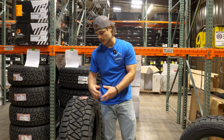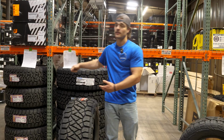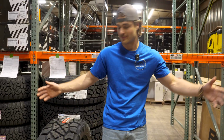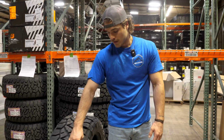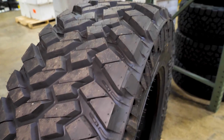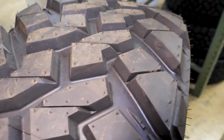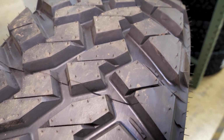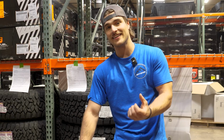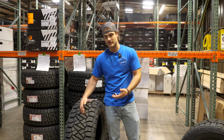Same with water, and that's why traction on these and on the Open Country AT3s is very good, because it's got a lot of different grooves where water can beat in and beat out. And so that's phenomenal. On mud tires, you will not see that as much. Mud tires are a much more simple pattern. For that reason, you've got a lot more gap in the tire to be able to grip mud. Whereas something like this, since you don't have a lot of space, mud needs to actually grip into something. If this doesn't have all the space for it, then it's just going to slide.